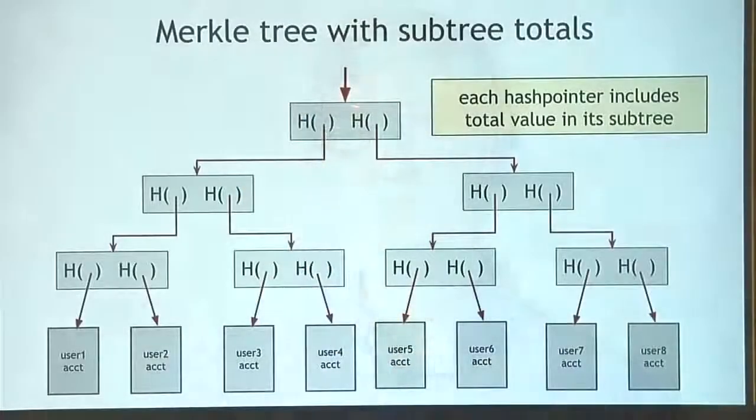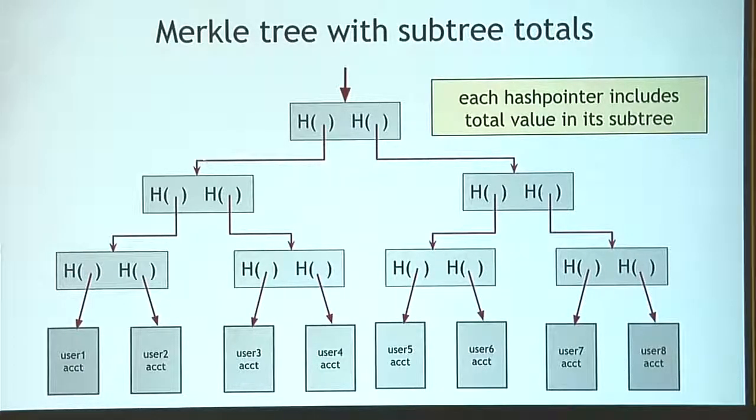Okay. Now, how do you prove how many demand deposits you hold? In order to do that, we're going to use a trick that relates to the Merkle trees that we talked about in lecture 1. And if you recall, a Merkle tree is a binary tree that's built with hash pointers, so that each one of these pointers not only says where we can get a piece of information, but also what the cryptographic hash of that information is. Now we're going to add to each one of these hash pointers another field or attribute. So we're going to add to each hash pointer a total value, that is a total monetary value in bitcoins of all of the things that are underneath that hash pointer in the tree.